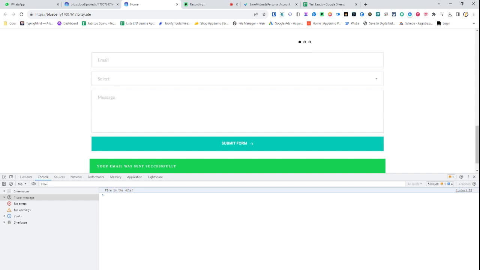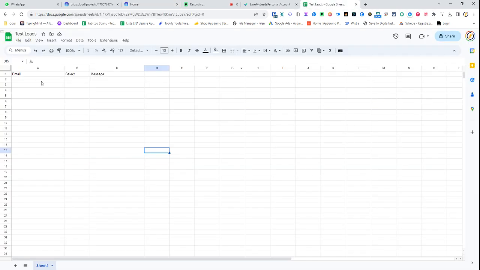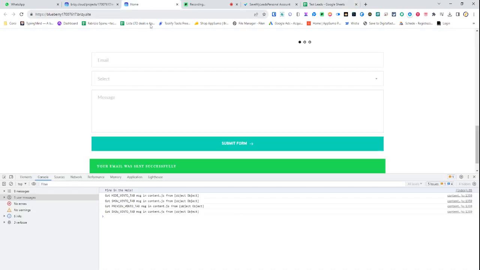Obviously, if you want to add a custom function, in my case, I took it a little further because I used an automation using SaveMyLeads, which is another program I use to add those values into a Google Sheet. This is the Google Sheet, and in a few seconds we will have our sheet filled with the details. And there we go. In the last column we got also the current date. So this is super easy.